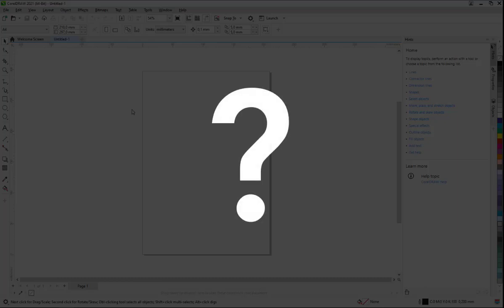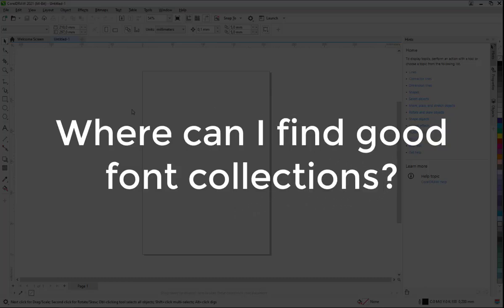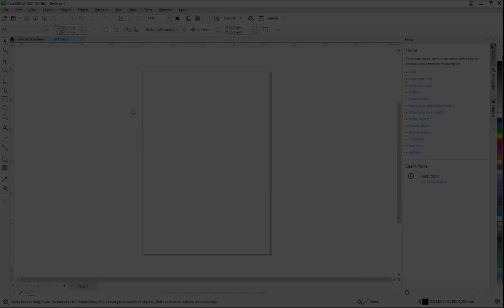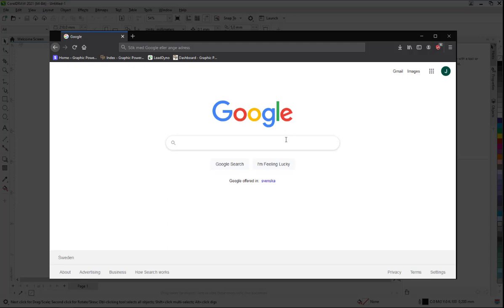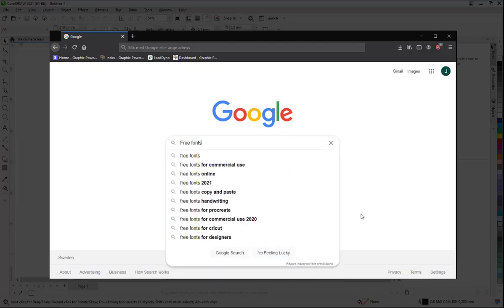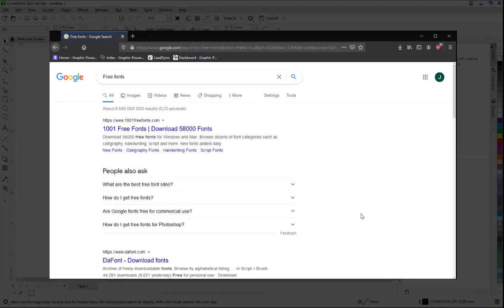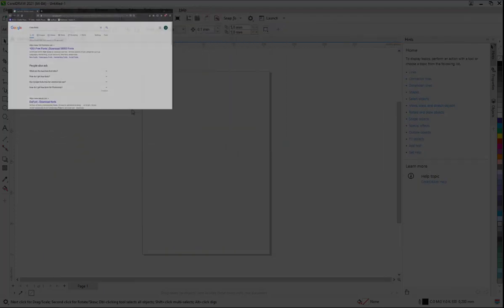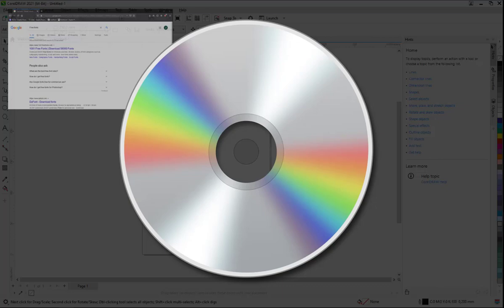A common question people ask is, where can I find some good font collections to add to Graphic Tracer? One suggestion is simply to search for font collections that you can purchase or download for free on the web. Sometimes you can find font packs included with clip art collections, or you might even check out graphic software you already own. Older versions of CorelDRAW used to come with a CD or DVD that was full of fonts.